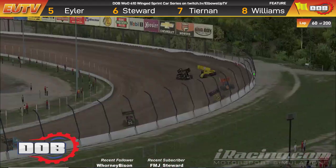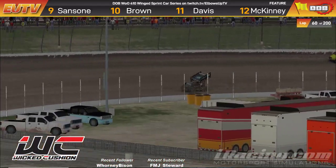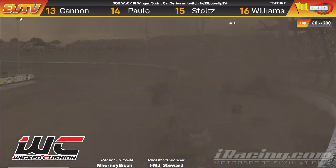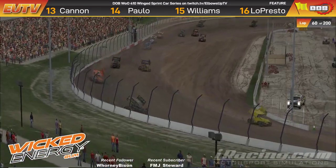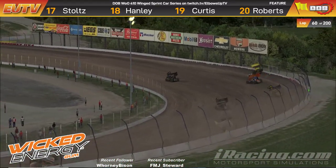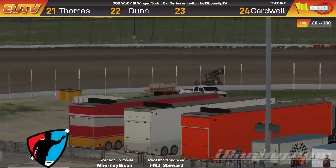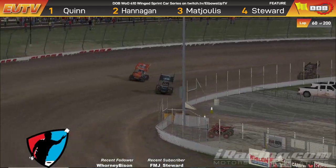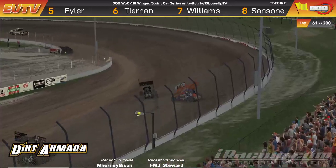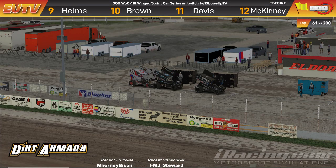Let's back this up here for the final lap. You can see Skylar Brown getting a really good run off of turn number 4. He knows it's the final lap, so he's going to put a move on him in 1 and 2. He slides up, hits the cushion really hard, which turns him into Margulis, and upside down. Williams got caught up in that as well. Ernie Williams, I think, coming home in 7th. And there is your finish as defending champion Sansone somehow making his way to 2nd spot and nearly to the race win.